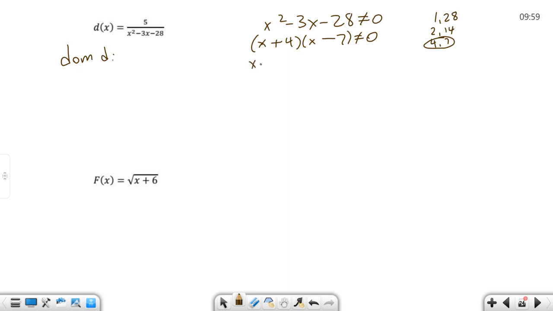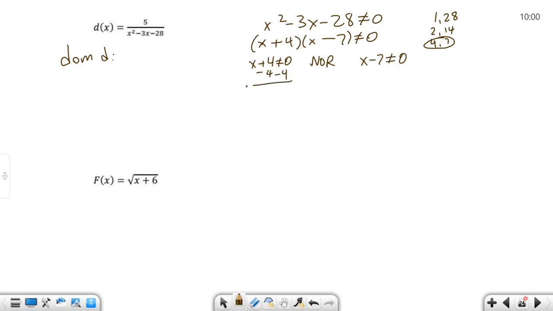All right, so x plus 4 cannot equal 0 to keep solving here. And I used to put or, but I had an English student who told me that it should be nor, and I can barely speak the English language, so I just listened to them. So x plus 4 is not equal to 0, nor x minus 7 is not equal to 0.